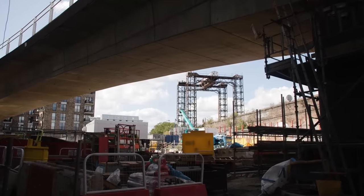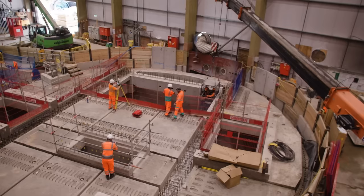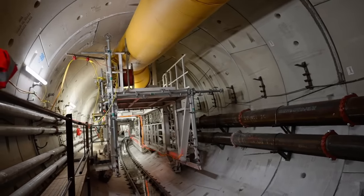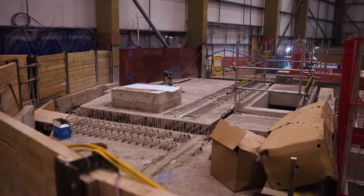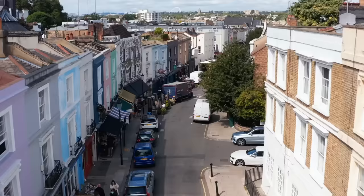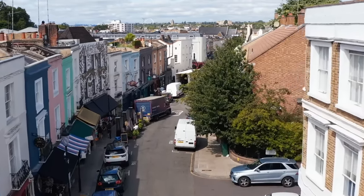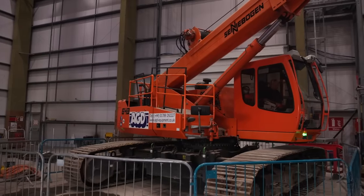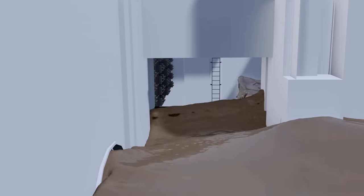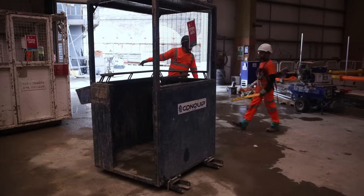Usage could rise gradually due to reasons such as global warming and a growing population. In order to address this issue, new regulations mandate the installation of distinct drainage systems for various areas such as streets, parking lots, expansive roofs, and even building roofs. This helps owners save money and is now mandatory for all new developments. The tunnel will efficiently transport the combined sewer water all the way from Stratford to East Ham, ensuring its seamless flow to the Becton Sewage Treatment Works. After treatment, the water will be released into the Thames Estuary.